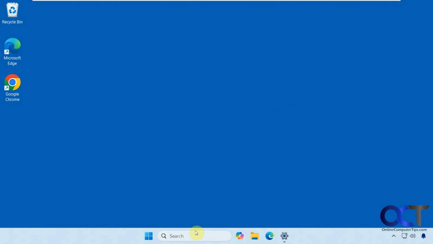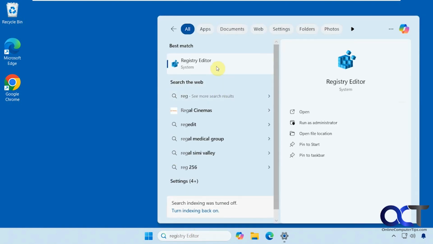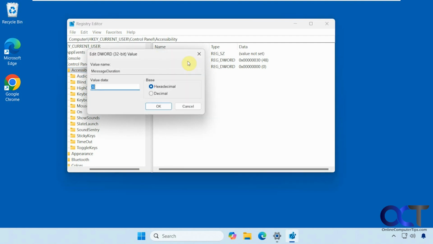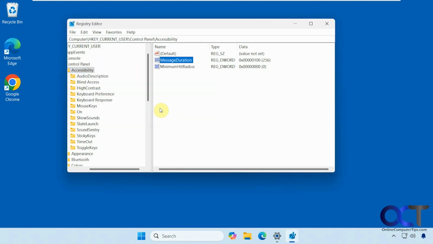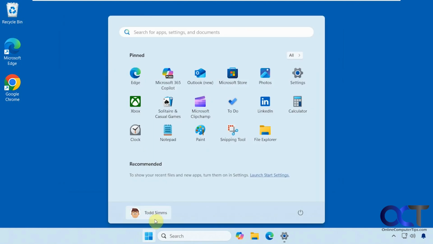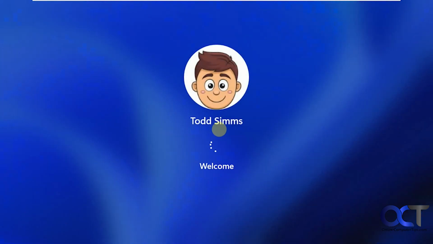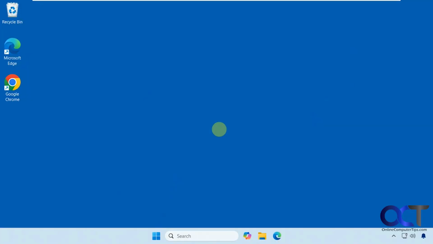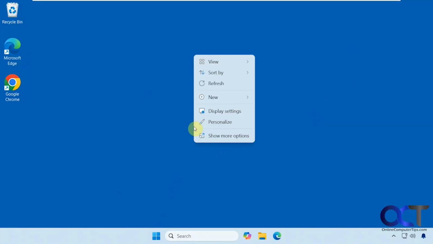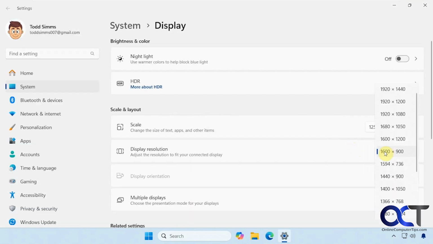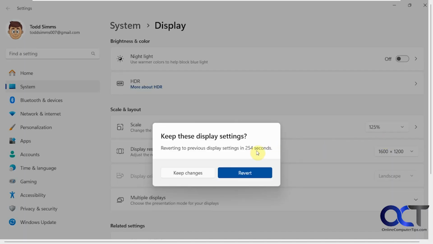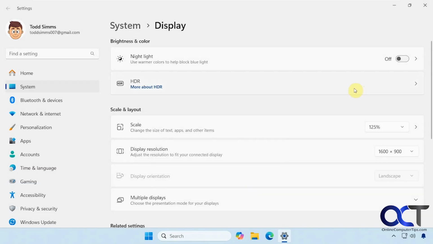And then we could also bump it up again. So let's try this one more time here. Let's say 100 to be drastic. Sign out and back in again. All right, let's see what we have now. So now you can see we're up to 256. So obviously you're not going to be able to get an exact number, but you could get it pretty close with a little bit of trial and error.